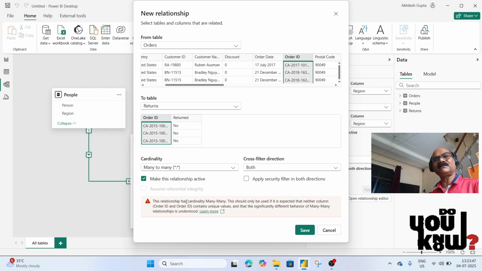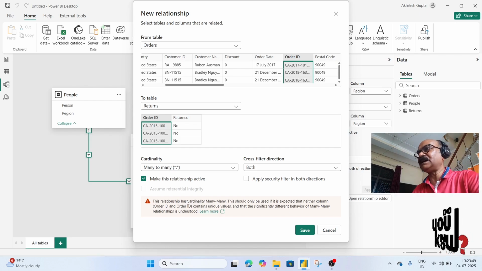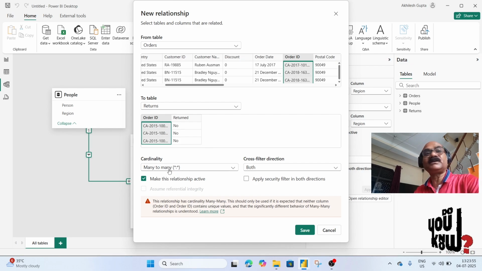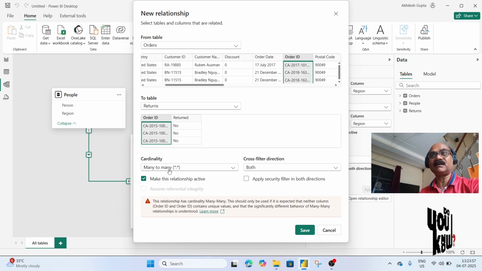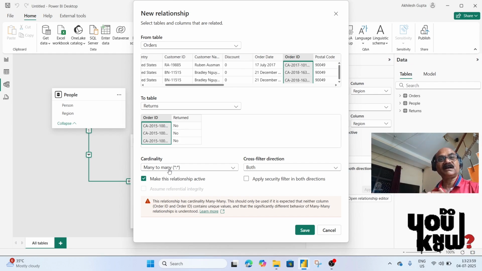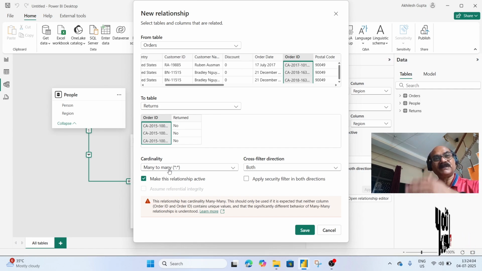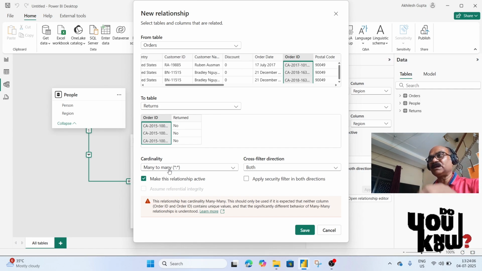So this kind of thing is here. Here you can see we have the same thing and the same thing, but it is showing a many to many relationship, because in both tables we have duplicate values. One value comes many times, so it's showing many to many on both sides.